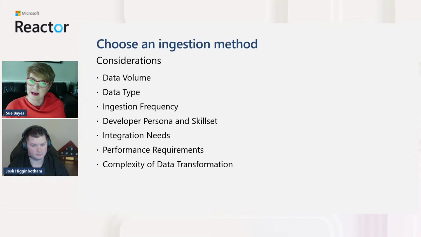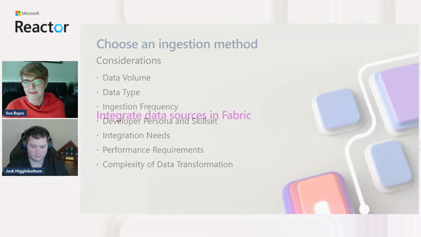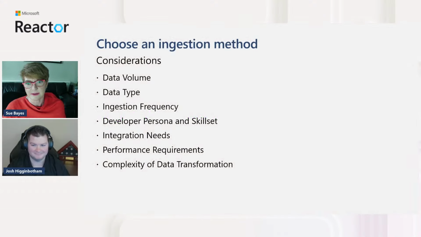Then you want to think about how often you are going to pull this data in. Is it something that you need immediately? Is it something that needs to be refreshed instantly? In which case you would be looking at your real-time intelligence. And with that, you've got the event streams and the event house, and there's a real-time hub where all of the real-time intelligence can sit, which is really quite straightforward to get set up and to use. But if it's batch processing, then again, pipelines would be quite useful, or copy. So think about how often you need your data to come through.